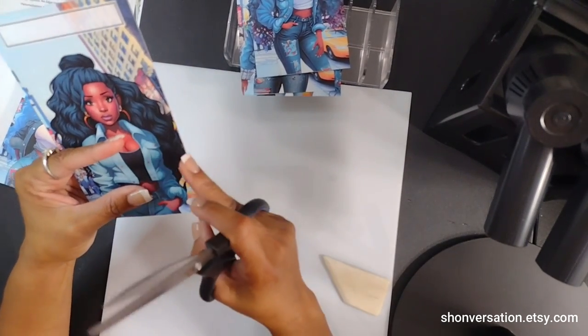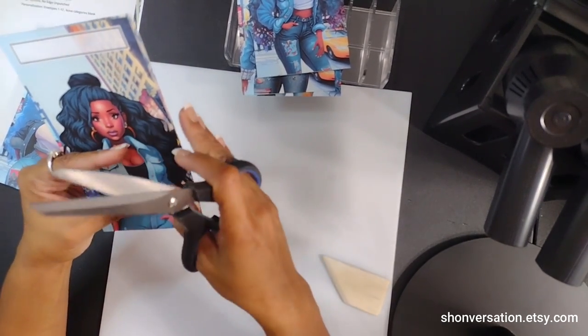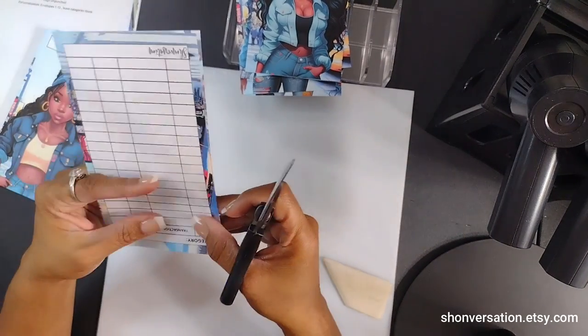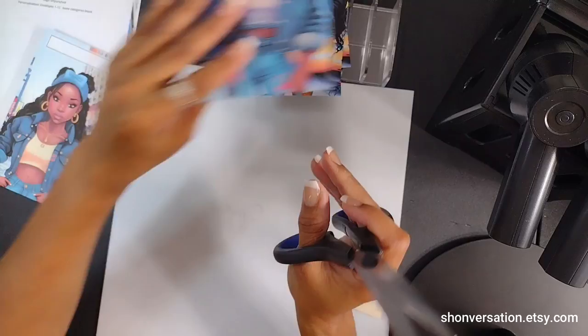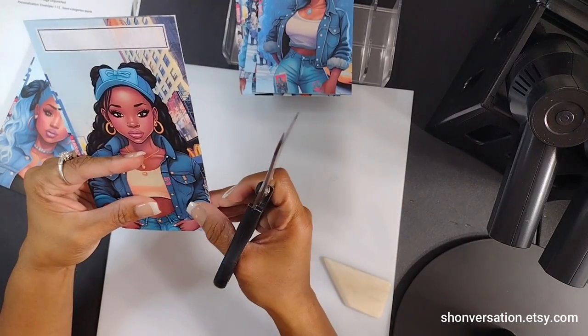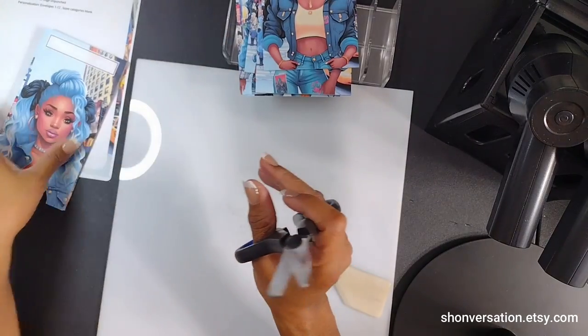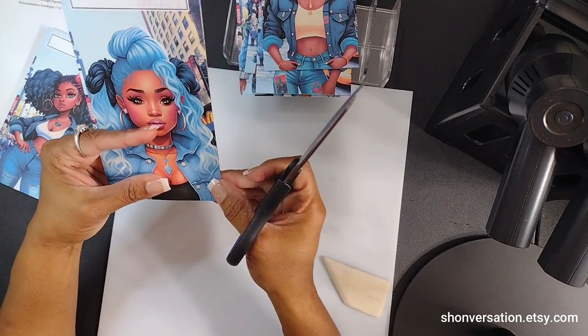If you have big parts off that you have to trim, then don't do that because it'll change the size of the envelope. So what you want to do is just pull the envelope over a little bit more and fold it that way. Just refold, basically. So I check each one.